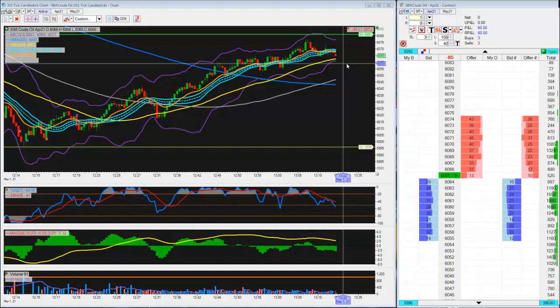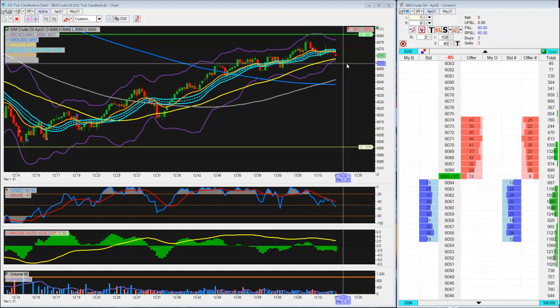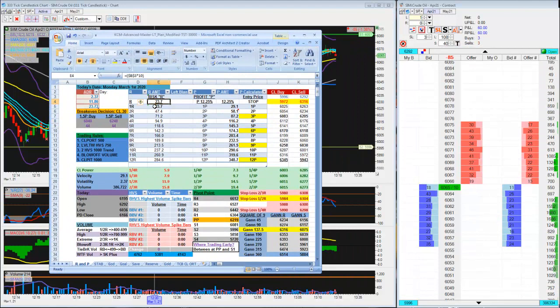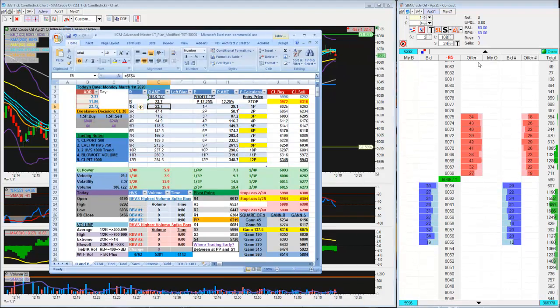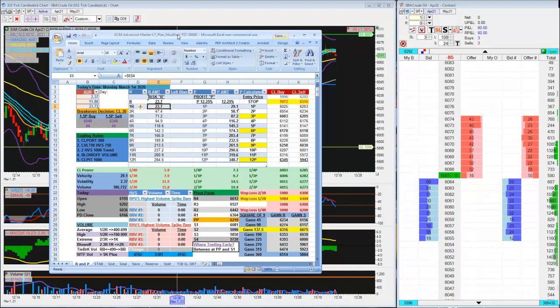I'm not a huge fan of being long, although I wanted to give myself a better opportunity to take the longs on. As far as 1R today, I shouldn't have taken any more than a 24 tick hit. Let me adjust that right now while I'm thinking about it. I shouldn't have had it sitting at 40. I should have had it sitting about 24 and taken a 24 tick hit today. In hindsight, if I'd done that, I would have taken more profit away from the market today. I would have seen the $60 handle a little bit easier coming back into it. Not everything was gelling at that point.